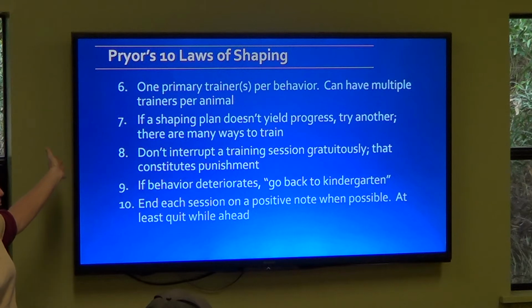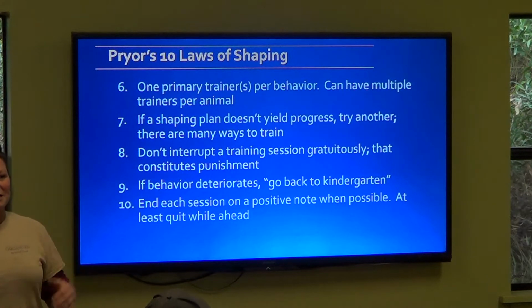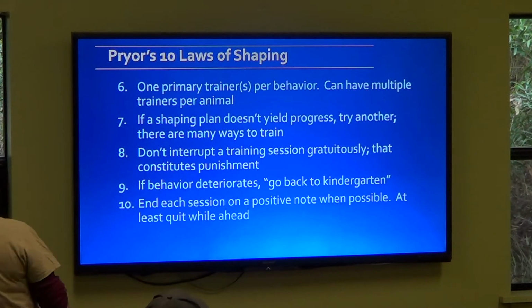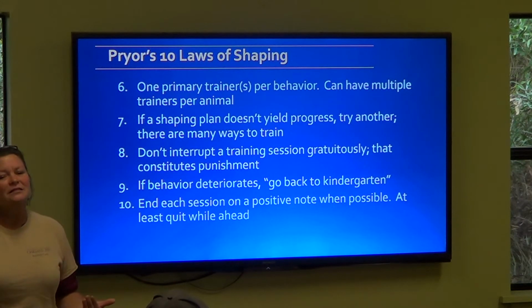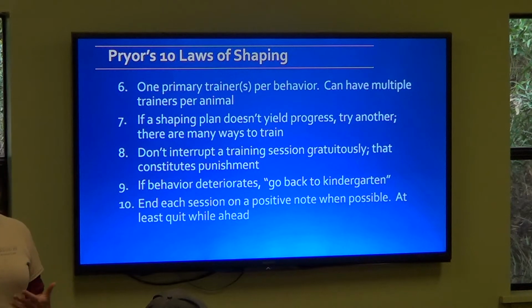Don't interrupt a training session gratuitously. Again, that may feel like a timeout to the animal. I always use the example of your phone ringing or your radio going off and you turn around to talk on your phone. You've just turned your back on the animal. So think about how your behavior affects the animal. Everything you do communicates something to that animal. So what are you communicating, and are you communicating what you want to communicate?